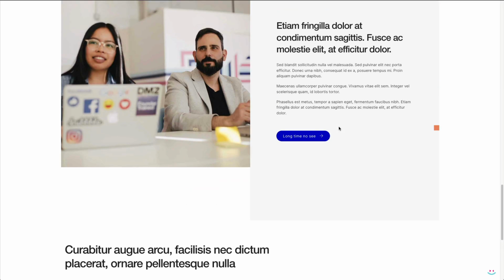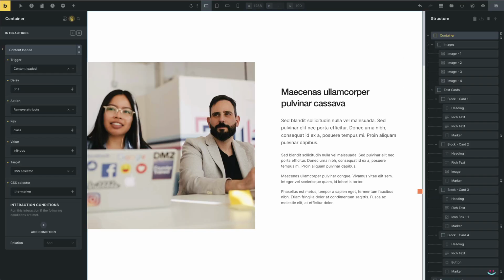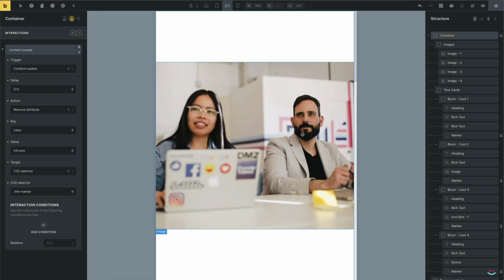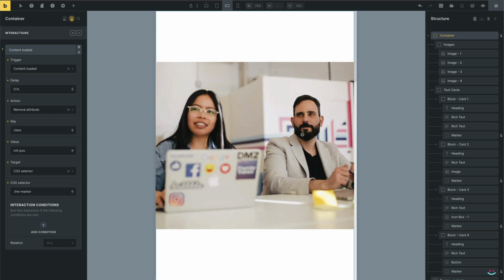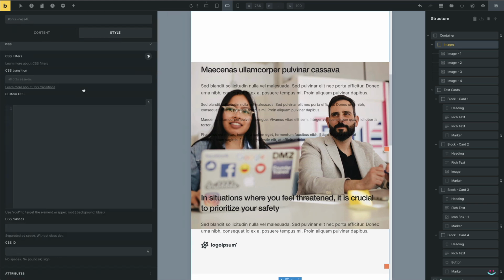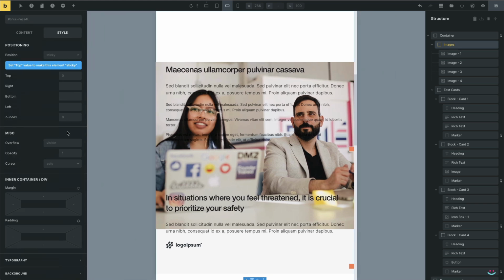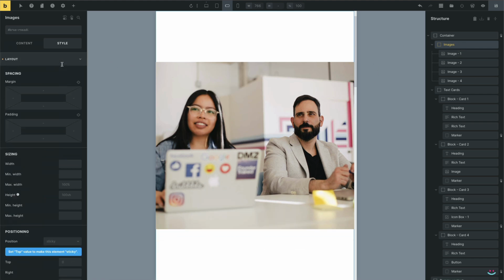Alright, let's see what we have to do to make it work on mobile devices now. I'll switch to mobile landscape first. It looks like the images column is underneath the text card, which means that we just have to give it a higher stacking order. So a Z index of 1 should fix it up. The images column no longer needs to be 100 VH. I'm gonna make it 38 VH instead.